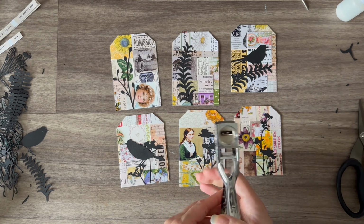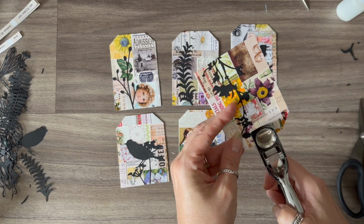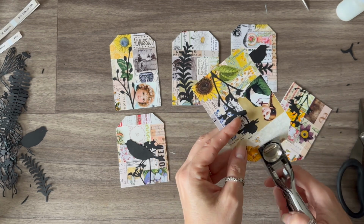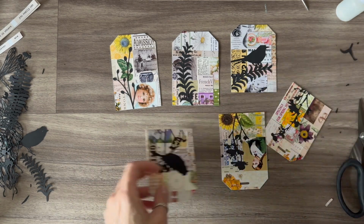Now, I have my little slot punch. You don't have to use a slot punch. You could use a hole punch to do any of this tag top. So I'm just going to pop a hole in each one. Like I said, I want them to all look different, but I'm happy for them all to have the exact same theme.